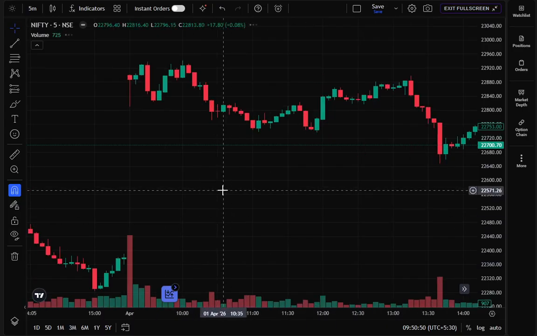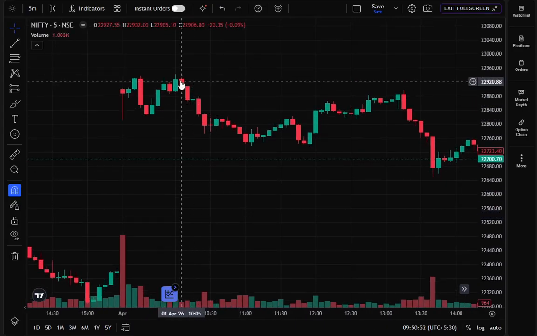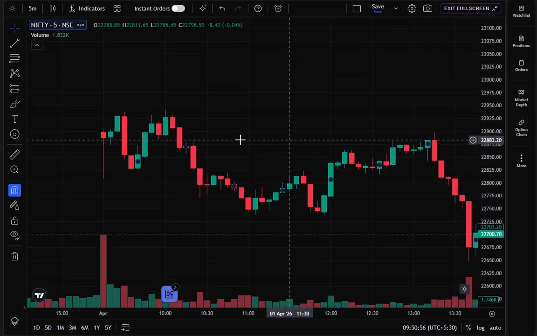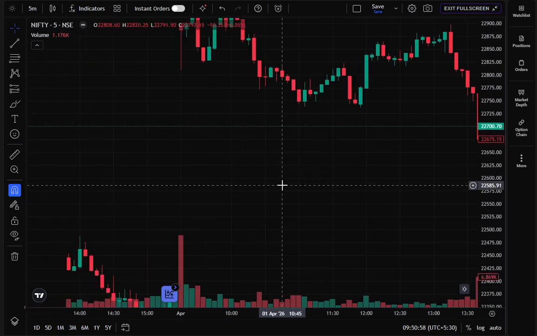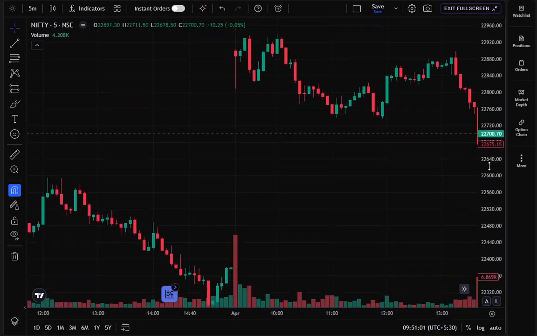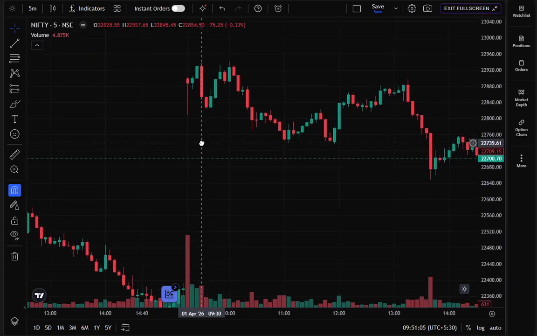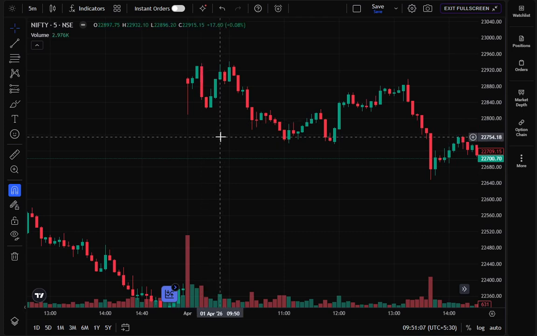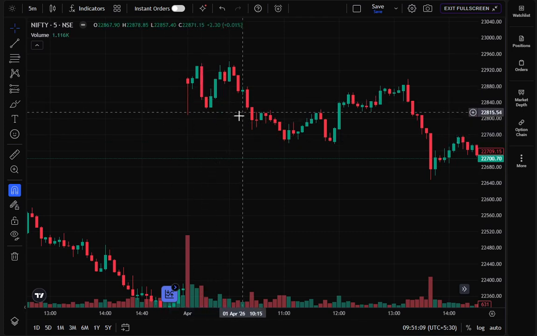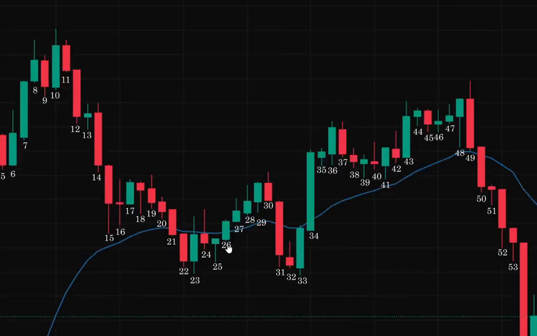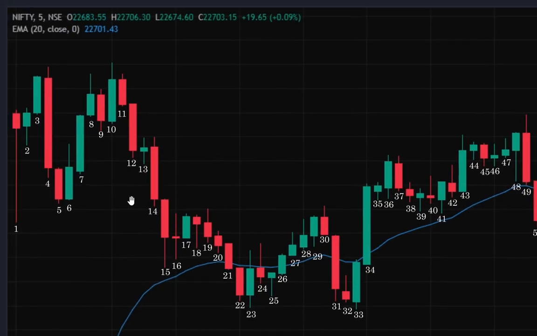So now I have got this chart. These are the candles of 1st April 2026. Now it has opened gapped up. Once it is confirmed that it has gapped up, we will see what happens in individual candles. Now let's go to our candles. I have numbered all the candles, and now we will study each and every candle, bar by bar.